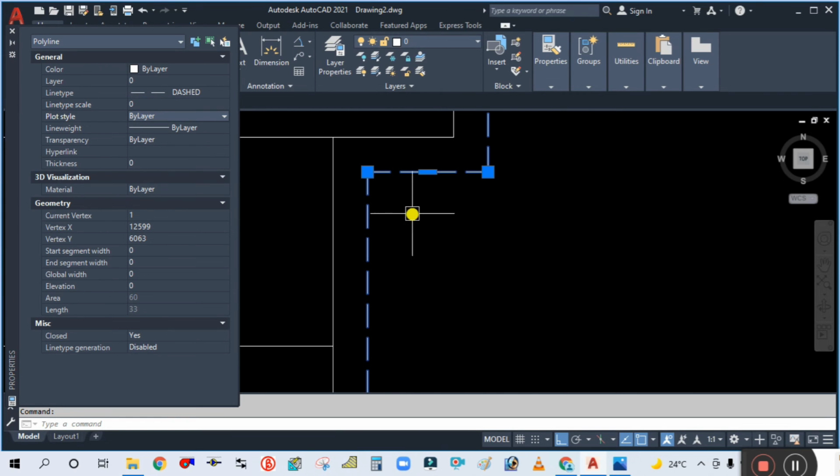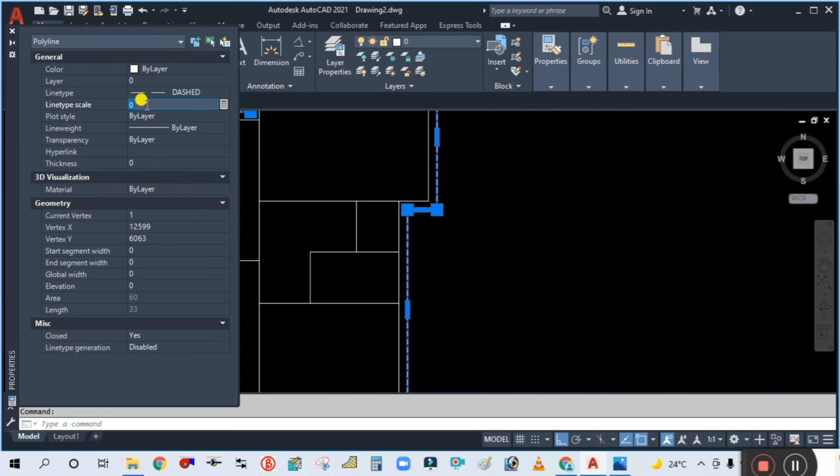So see, it's showing here because this is in meter. So you need to enter here 0.001. Okay, and 0.002.